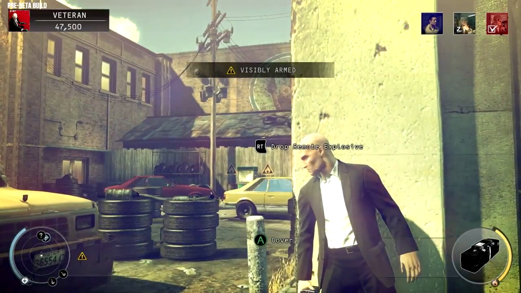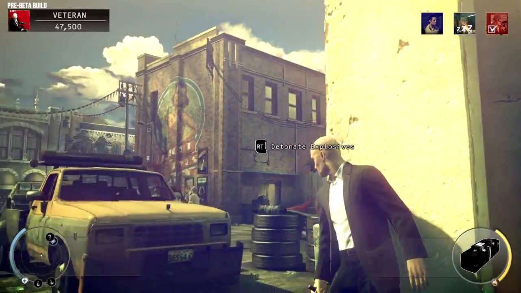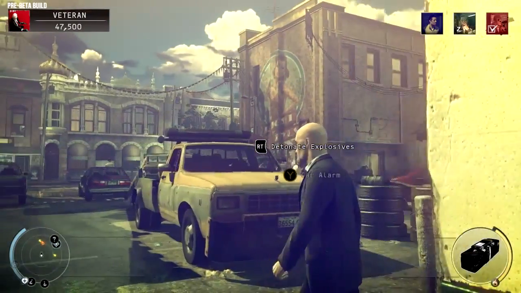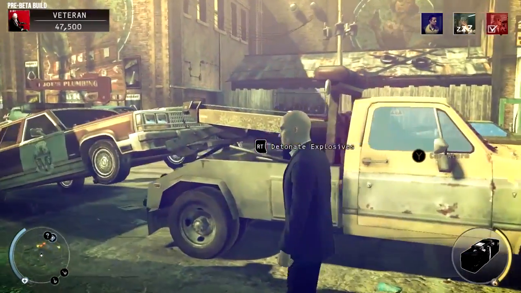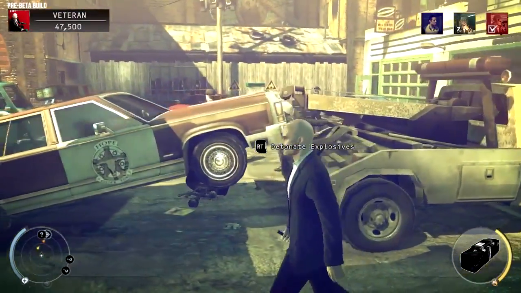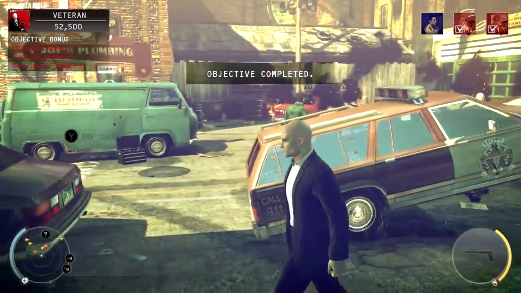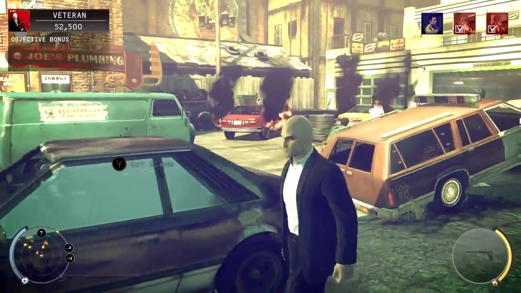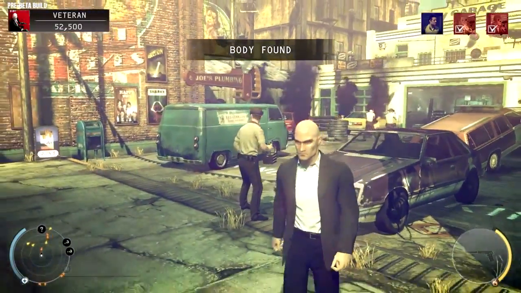So here we're using the remote detonated explosives that we found. And as you remember, the target we dropped down, the one that is just knocked out, he's over there by the tires, and now he is dead, as you can see in the target tracker. That was quite a big explosion. The other cars there have caught fire, so this could get interesting.